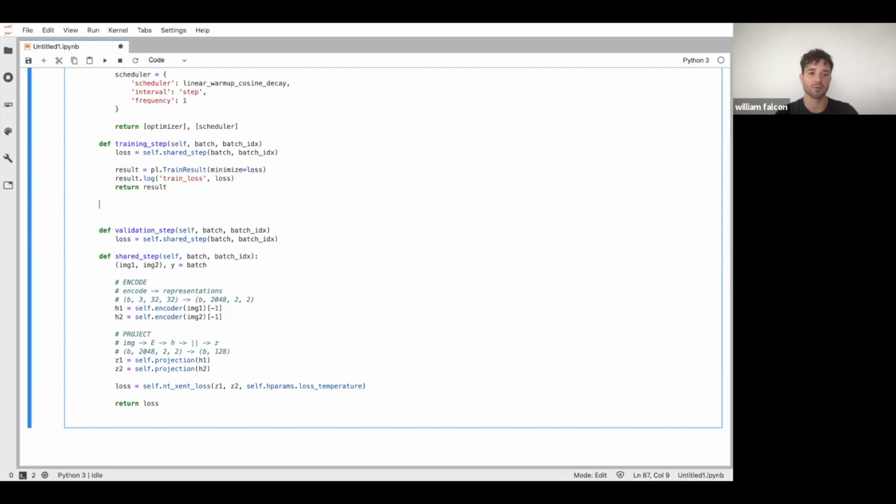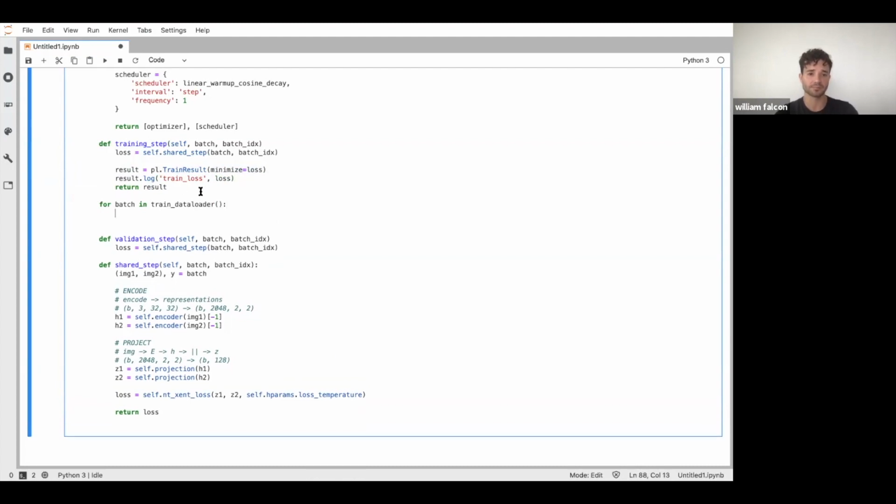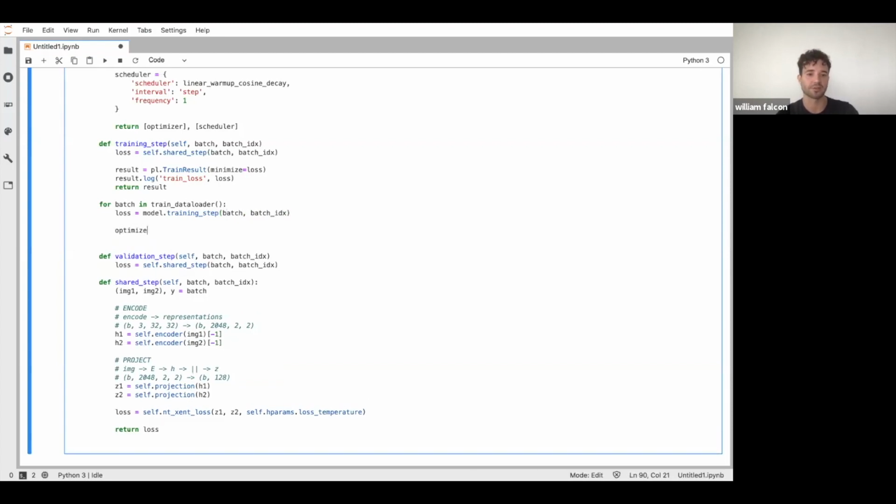It's equivalent to having this: for batch in train_dataloader, and then here we literally just do all of this. We get the loss, it's model.training_step, pass in the batch. And then normally you'd have optimizer and loss.backward and so on. Lightning does that part for you automatically.